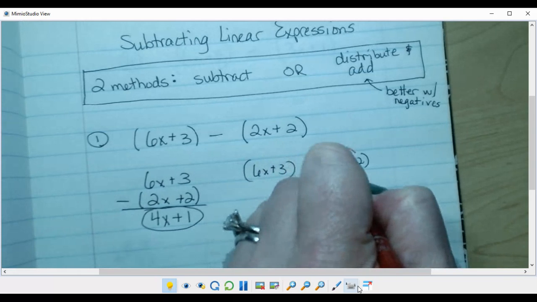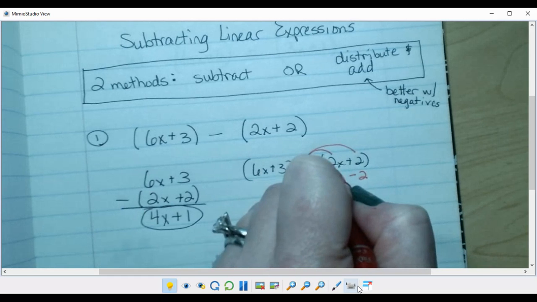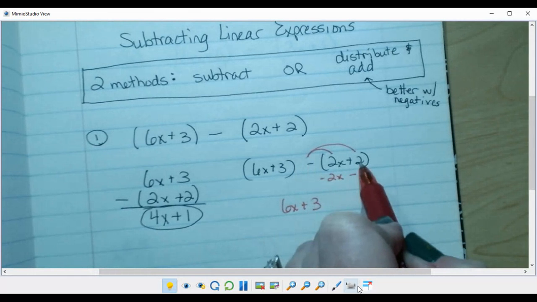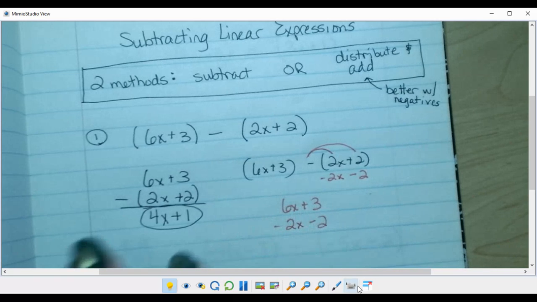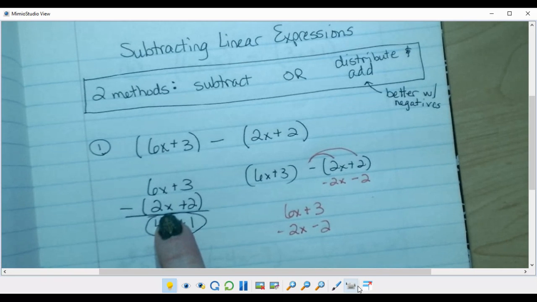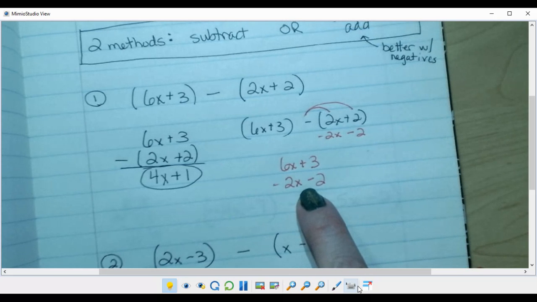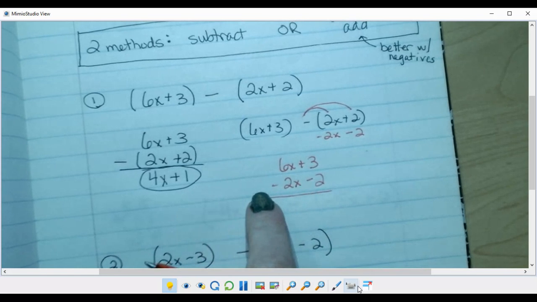Okay, this is going to turn into a negative 2x minus 2. When I give out that negative sign here, it turns a positive to a negative. And when I give out that negative sign here, again, it turns a positive to a negative. So I get minus 2x minus 2. When I did it the first time, I kept the parentheses because I needed to show that it was going to everything inside. I'm not keeping the parentheses here for the one in red because I've already given it out to everything. And like I told you for addition, often I won't write a sign. I'm not, because I'm going to add these.